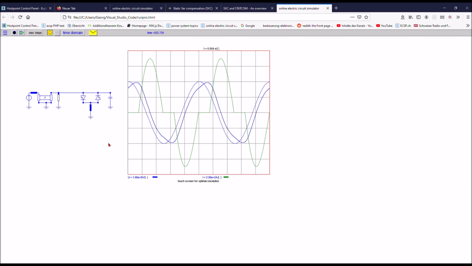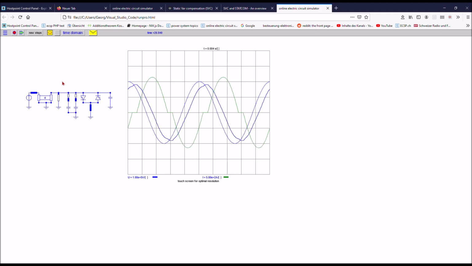You can also see that the load voltage now has a lot of harmonics because of the thyristor switching, and the harmonics would have to be mitigated by means of filters. In order to mitigate the effect of the harmonics, I have now added a filter for the third and the fifth harmonics. You may need to add additional filters. And you can see how the voltage at the load has now been smoothed out by the filters.